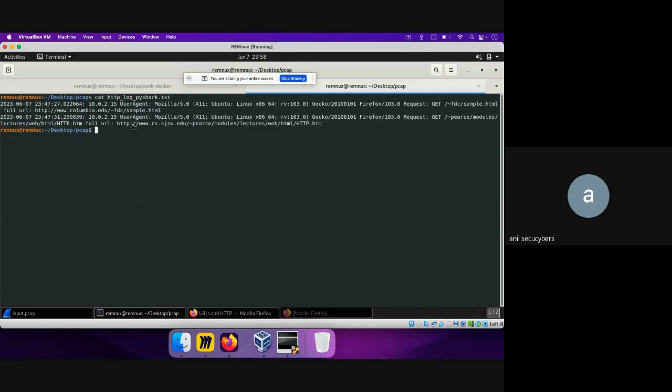So now you see, guys, we have additional information like the user agent. What was the user agent? We know that because I was visiting that website from Firefox. So this user agent tells me that I am using the Ubuntu operating system, and my browser is Firefox, and this is the version of Firefox. Every detail is over here. The other thing we also see over here is the full URL. This is the full URL that was provided. This information was not there earlier, but this is how we can enrich our data based on different scenarios and whatever information we wanted to achieve.